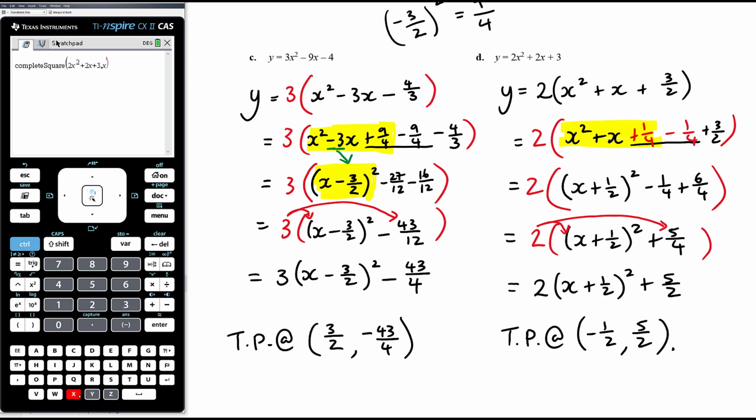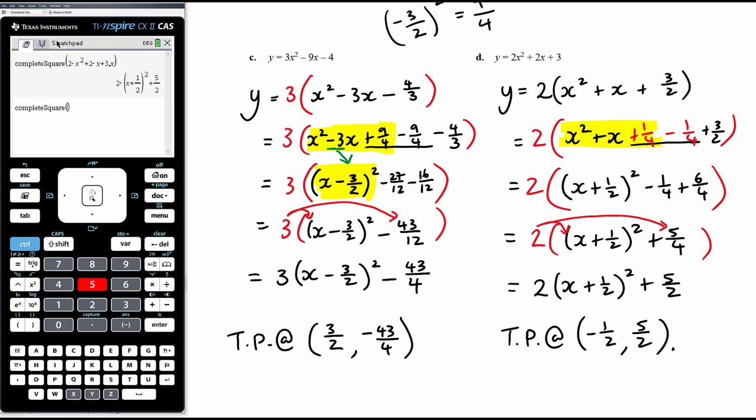That seems a bit trivial in the complete the square bracket, but it's important because when we look at completing the square for circles, we want to complete the square in terms of both x and y, and we can do that all at once with this instruction by writing out our expression and being specific about which variables we want to complete the square for. Okay, so there's our answer. Good, that matches the answer we obtained.